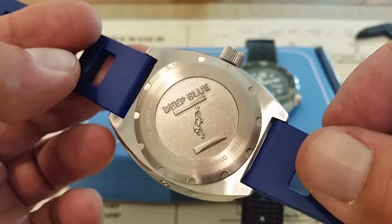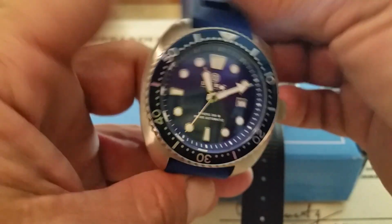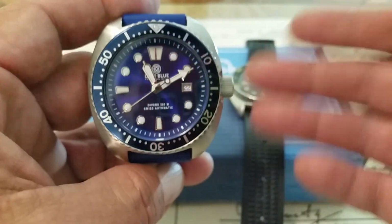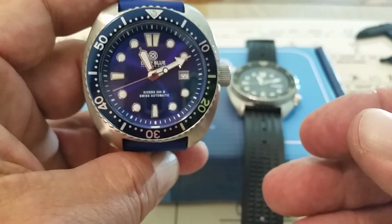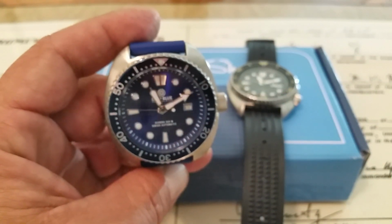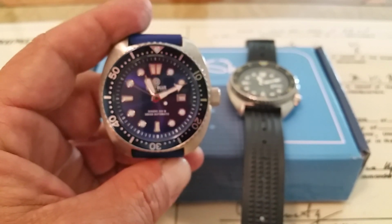You know, I never read anywhere that this was a limited edition watch, but I can't find them anywhere right now on the websites out there or on the sales sites and stuff like that. They seem to have disappeared. You know, so I don't know what's going on with that. If anyone does know, if you guys know if they're sold out of these models, if they're just not making them anymore, go ahead and comment down there at the bottom.